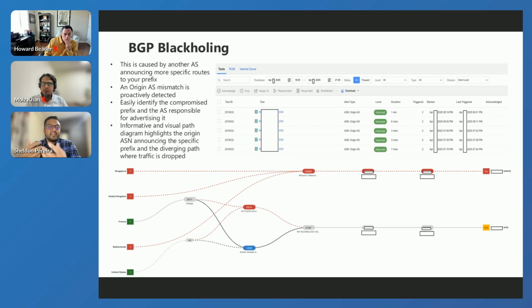So again, the idea of BGP monitoring is that you are alerted proactively that, hey, there is an origin AS mismatch. I see this prefix. Its IP is being advertised, but it's advertised by an AS that does not belong to me. So what's going wrong? And then you realize that, okay, we can take it up with the transit AS and tell them to stop advertising our prefix and remove the null route so that traffic is restored. So this is, again, a popular use case that you can use for BGP.